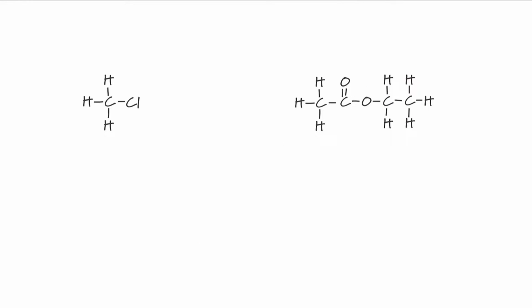The number of peaks on a spectrum simply tells us how many proton environments are present, i.e., how many different types of hydrogen atom we have in our molecule. My first example is chloromethane. In chloromethane, we've got 3 protons, 3 hydrogen atoms. They are all bonded to the same carbon atom, and that carbon atom is bonded to chlorine.